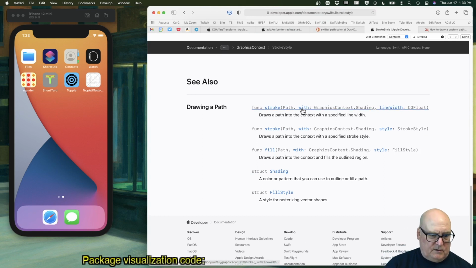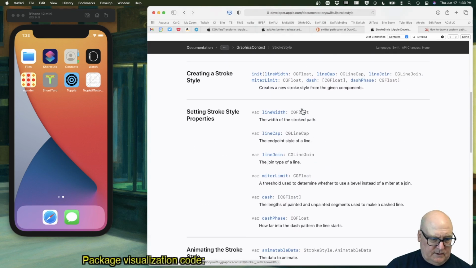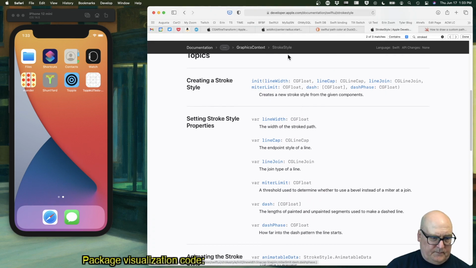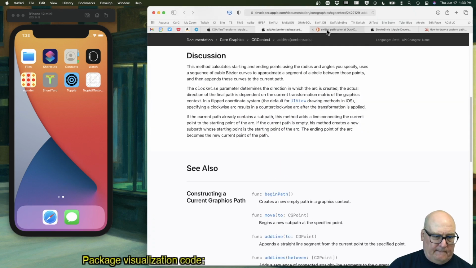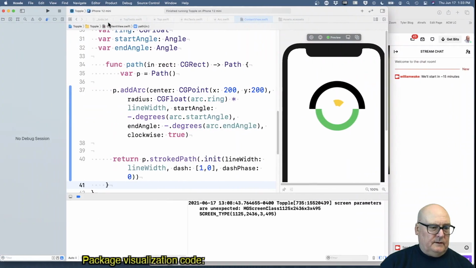So when you say stroke, you get the shading. Well, okay.